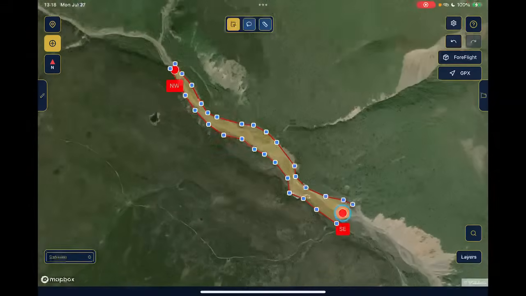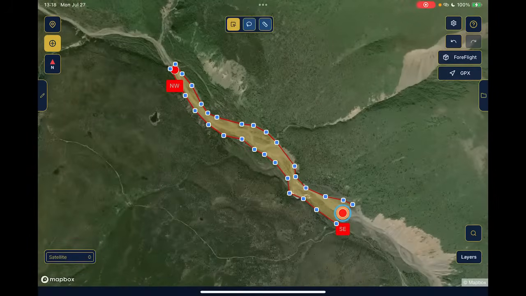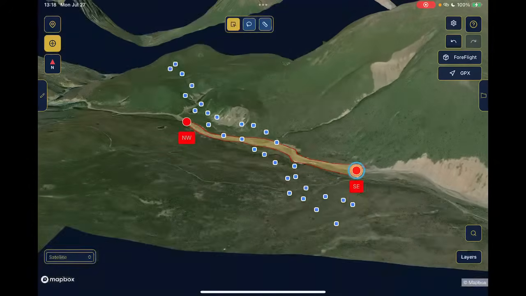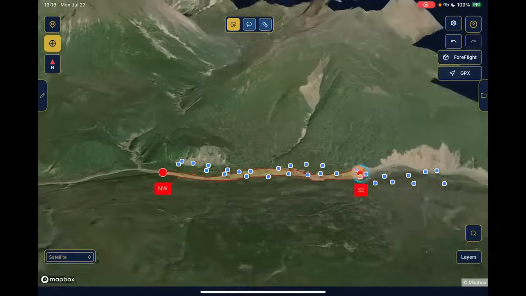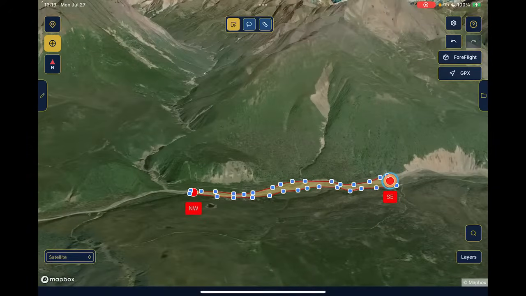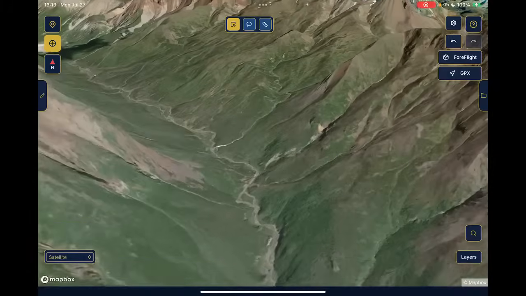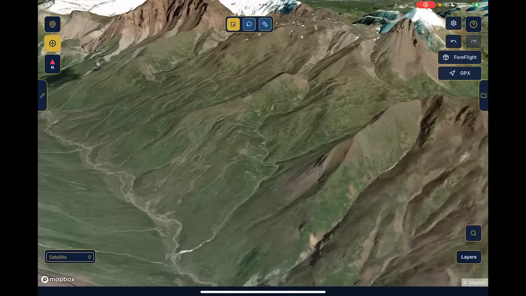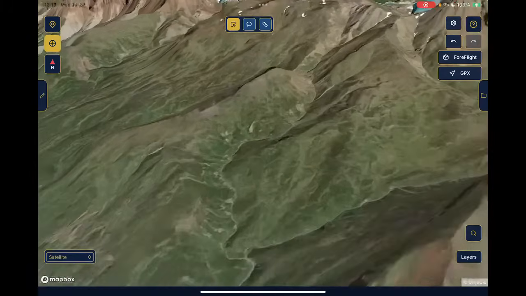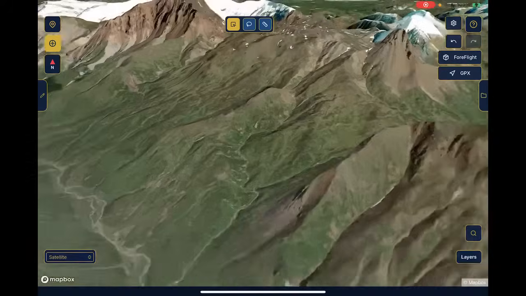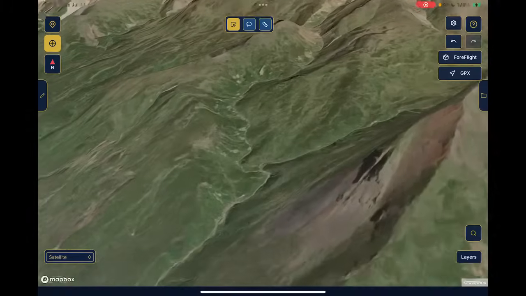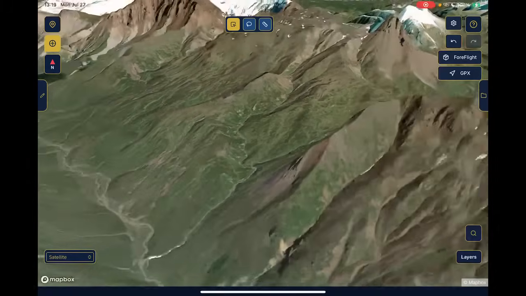So now we have this whole zone here that we can see. And again, this is 3D, right? So now if we wanted to see, like, let's say this is where we plan to land, but we know that up this mountain pass, this is where the sheep are at. For the past 4 years, we've noticed that the sheep like to congregate right between these two runoffs. This is just where they like to chill. There's like vegetation right here, and the sheep just love to chill right there.